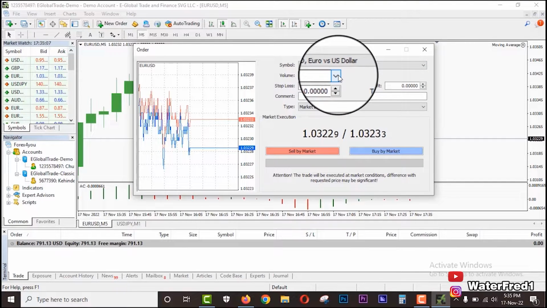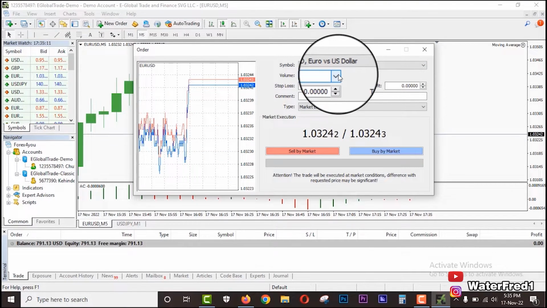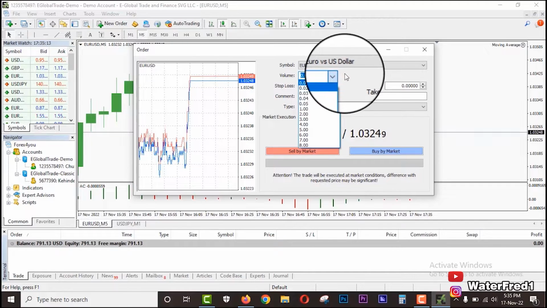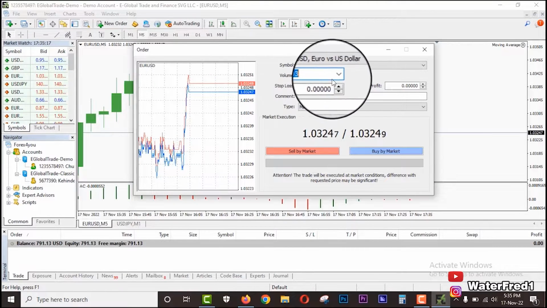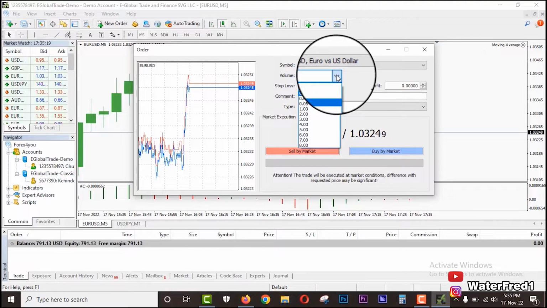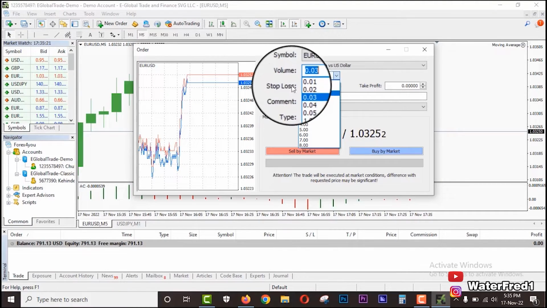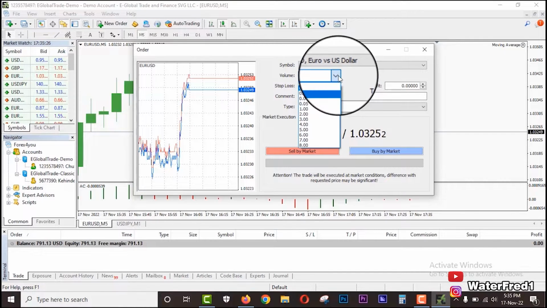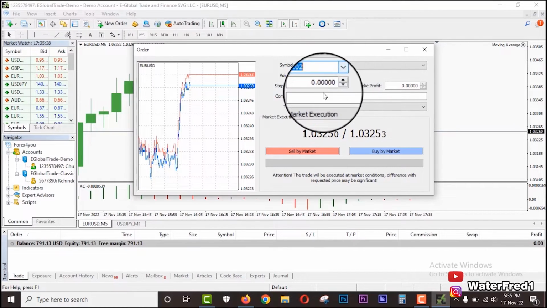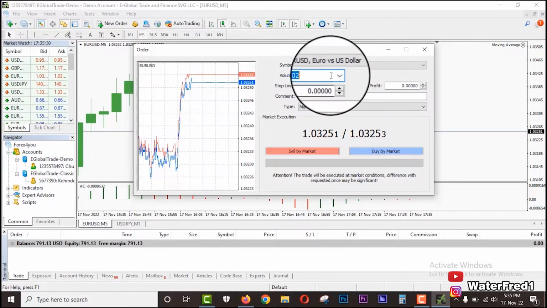Then volume. This volume shows the amount of risk that you want to take. I recommend when you are trading, just keep yours between 0.1 to 0.3. If I start diving into the theories, this video is going to be too long, but usually I use either 0.01 or 0.02 max. So when it's like this here, don't set anything yet.